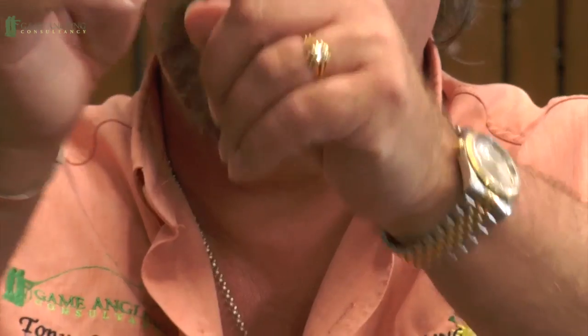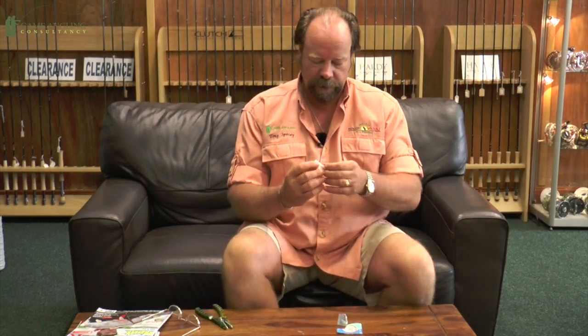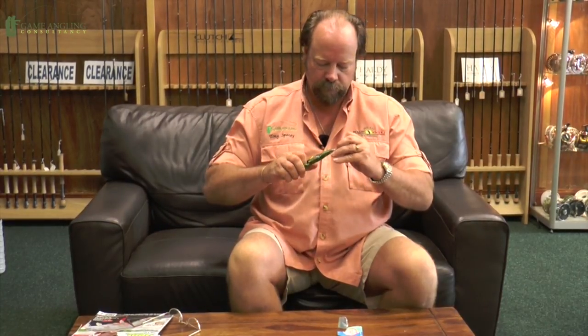The way this will work is: when the hook's in you, if you pull the hook straight out it gives the chance for the barb to take a grip and get a purchase. What we're doing by pressing down on the eye and then pulling low down, we're pulling the hook out in that direction so the barb is shrouded by the back of the hook. It's very important — you must press the eye down and then pull out horizontal. We are using a TMC stainless steel saltwater hook; however we don't know how clean they are from manufacturing, so I am going to use an antiseptic wipe both on my skin and on the hook. I'm prepared to suffer a little bit for my art but I don't want any bacterial infections as a lasting legacy. So, get a good grip on the Able pliers and here we go.